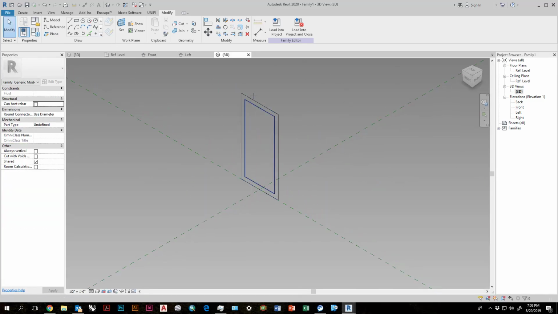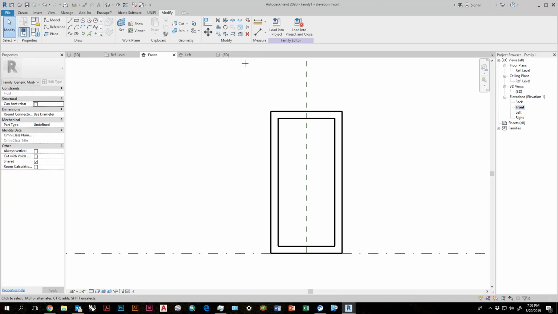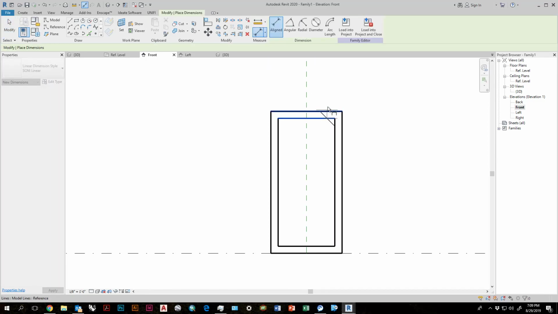Okay, so let's create our parameters and then we'll create an extrusion. So we'll go back into front. And then we will create this guy and this guy.